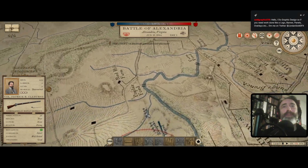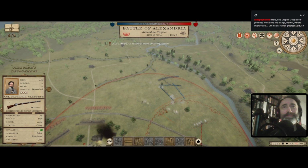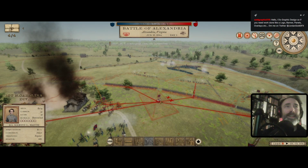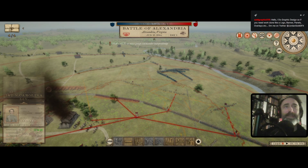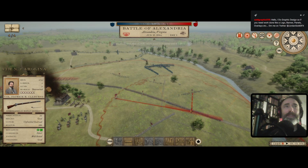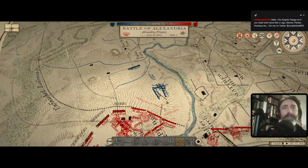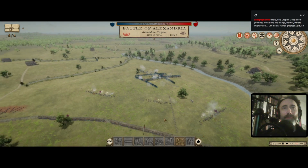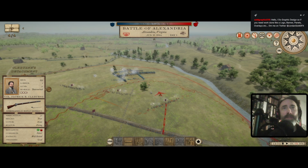Let's see if I can go speed 5. I might have to pause if I go speed 5, but it's almost 1 o'clock, noon, lunchtime, and let's roleplay this a bit because it's fun. It's the 1st North Carolina Division under Brigadier Smith, who is engaged, and it's the 5th, 7th, and 4th North Carolina Brigades engaged versus I think 3 or even 4 Union infantry brigades here. So it's an even battle, but the rebels are defending and they're holding them off behind the... This is going to be a very difficult assault, I think.